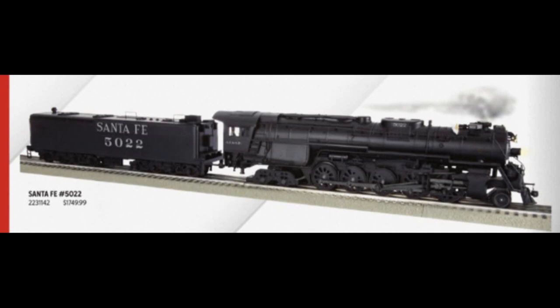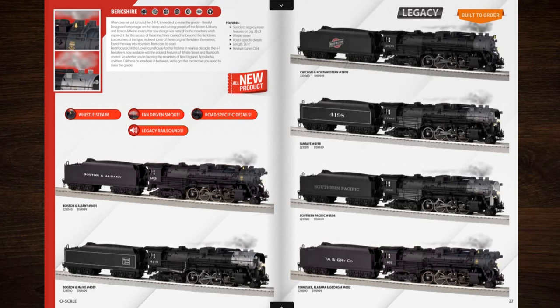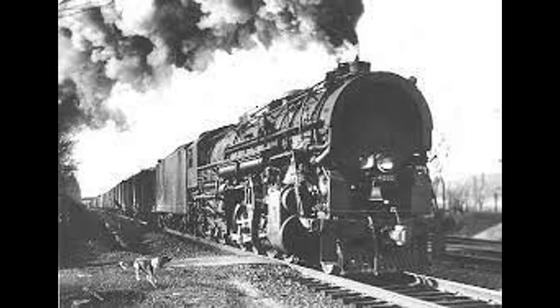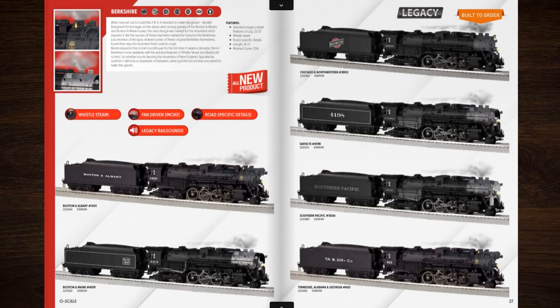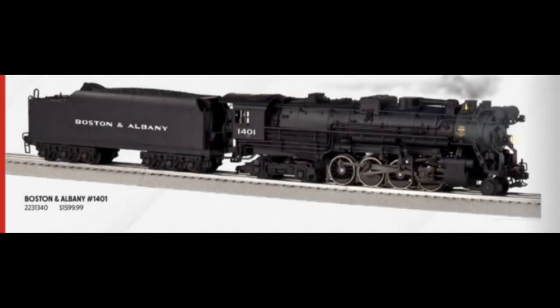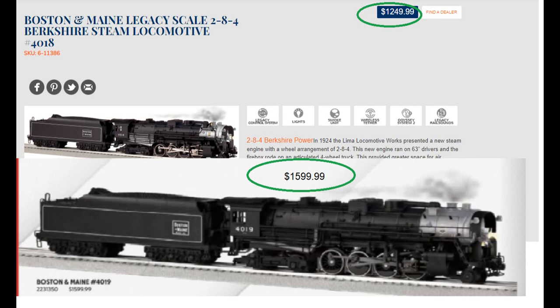The next thing I'm going to talk about is the T-1s. Lionel decided to remake the Boston and Maine T-1s — the engine that coincidentally has the exact same numbering system as the Union Pacific Big Boys. It has a hood and has a derailment problem backing up; the real one, not the model. This tooling was supposed to be for Boston and Maine, yet only one of them has Boston and Maine. Can't Lionel do the Santa Fe one with this tooling? Santa Fe had an engine that looks just like that. This is the first time Lionel's doing it with whistle steam, which explains why it costs $350 more than the original.